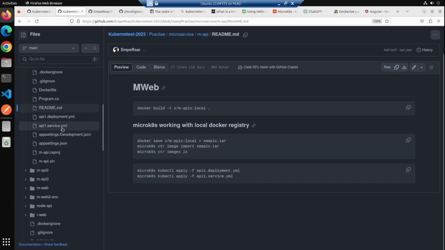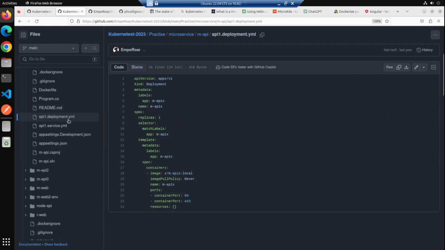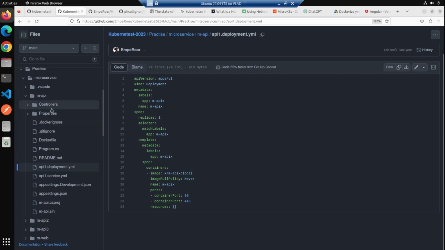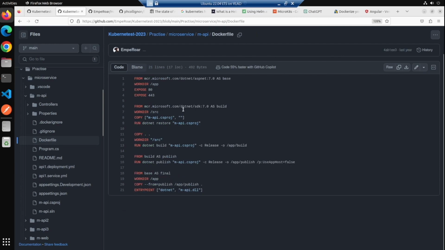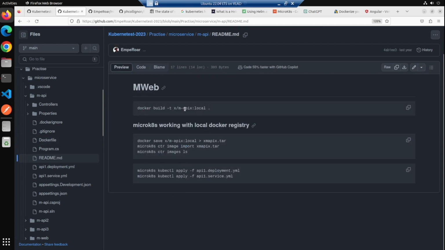Where did we get that MAPIX? Is it from our build? MAPIX. So that is the name of the image.